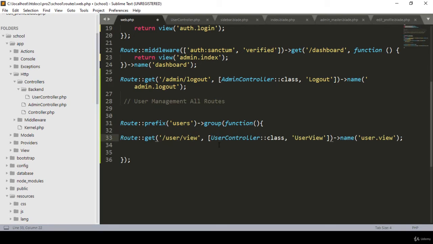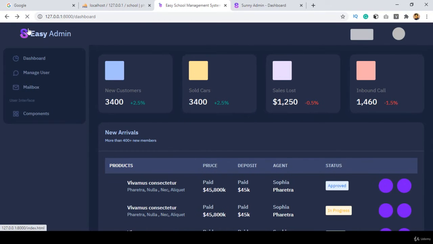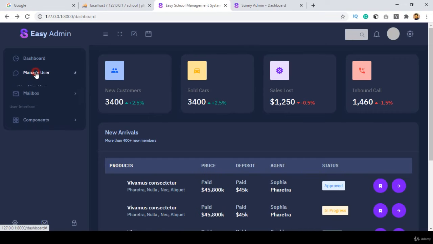So right now if you want to run it automatically, that will be added with the user and then the view. Okay, so I will show you: if you now click save all, and now click go back, and I refresh it, and now if you go to manage user, and with the manage user go to our view user, yes, you can see, friend, that is actually our URL. Our URL first of all is showing as users, and then the user, and then the view.